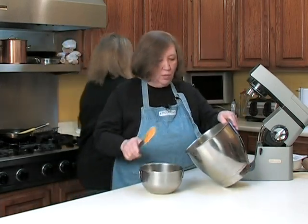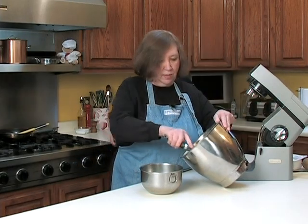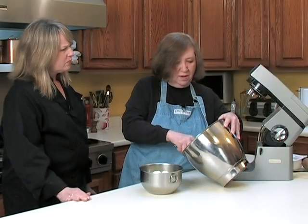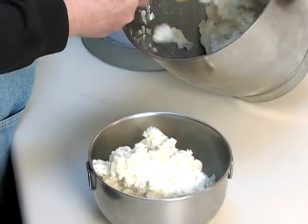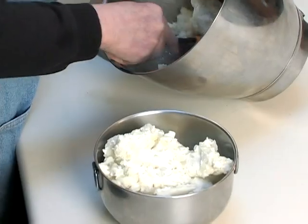Now what we're going to do is put this in a smaller bowl, cover it with plastic wrap, and put it in the refrigerator. I don't want it to be warm. That butter was still warm, and it actually works better to stuff the pierogi dough when this part is cold. You could do this the day before. And actually, it freezes well too.